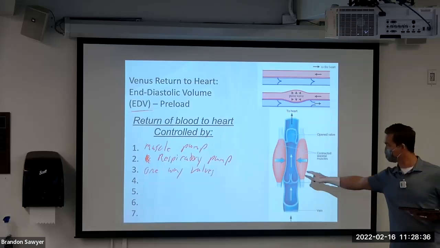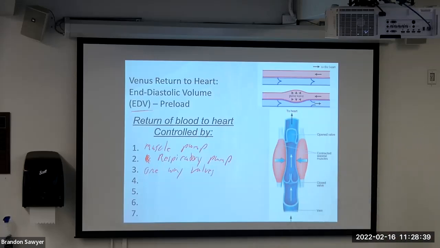And it's really helpful here that we got valves in these because otherwise blood would go both directions, right? But since the valves are there, it tries to go both directions, hits the valve and then goes the other way, right? And it's kind of making this incremental progress in a vein because once it gets past one valve, it's not going to go back that way, right? It's going to kind of notch up to the next part and keep making that progress back towards the heart, right? So as we start exercising, we increase our muscle pump, we increase our respiratory pump, and the one-way valves are just there. They're just doing their job all the time, but they're helping us do that. Okay, questions on that so far?